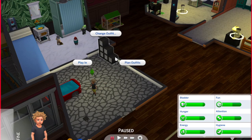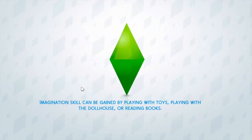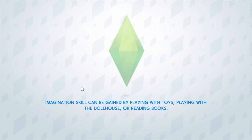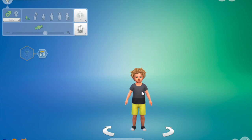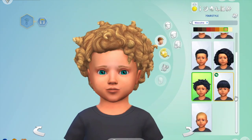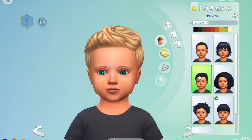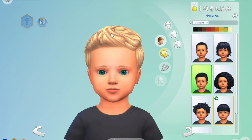Let's go do that real quick as he's walking. Yay, his first steps! And his parents are not there, which is sad, technically. Okay, so let's look at you. Let's fix that hair. I don't really like it as much, so let's see. In my opinion, I kind of like this one. Oh, he has blonde hair like his father, and green eyes like his father, so I wonder if he's going to look like his dad. For now, I guess we'll give him this hairstyle, because personally I like it on him and it looks really good on him.